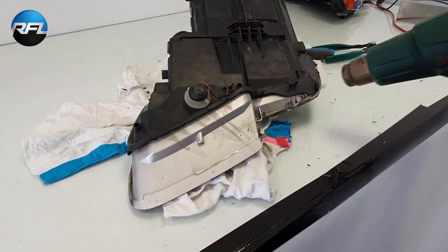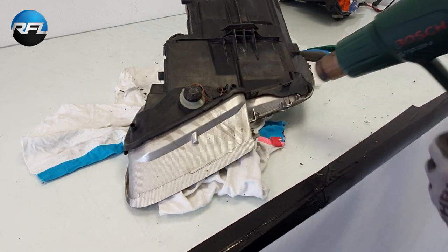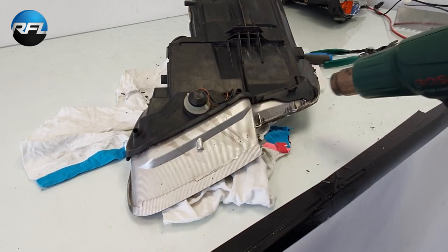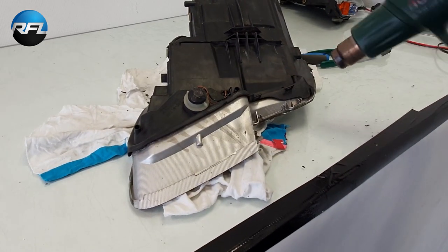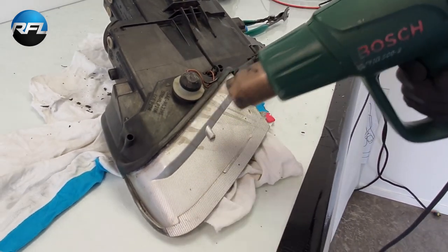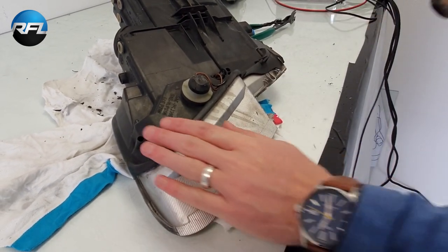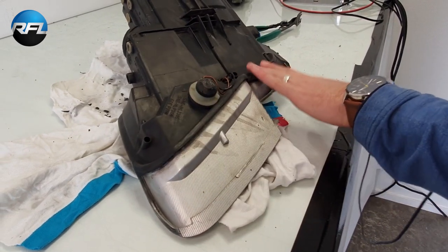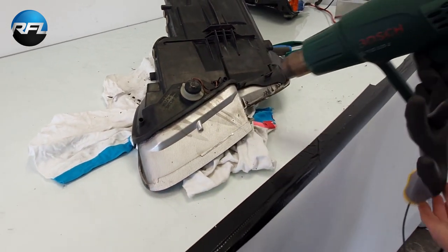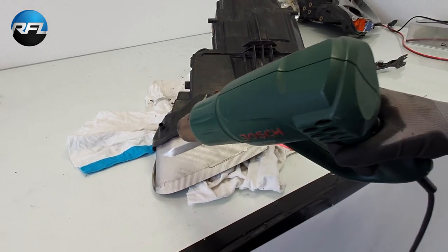So of course that will melt the housing if you put it in one area for too long. So just move it around like this. Feel with your hand. If it becomes almost too hot to touch it, then it's warm enough.